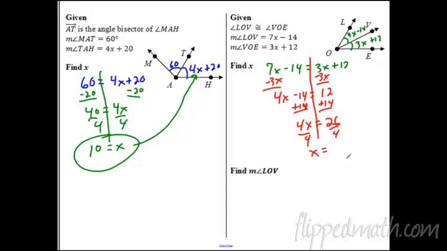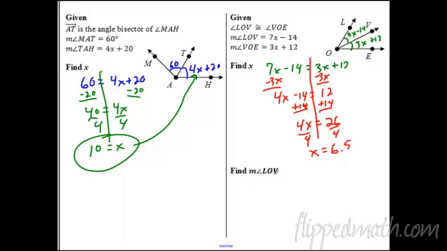I was hoping that would come out friendly. Let's not freak out. Let's do it. 26 divided by 4. You can go to your calculator if you want, but it should be, let's see, 24 goes in there 4 times with 2 left over, 4.5. And now can I use that to figure out the, wait a minute, I'm way off on that. 26, hey, 4 goes in there 6 times. Let's try 6.5. Are you serious? Wow. All right, so 4 times 6 is 24, and then the half will get me up to 26. So x is 6.5. Just see if you're with me here.